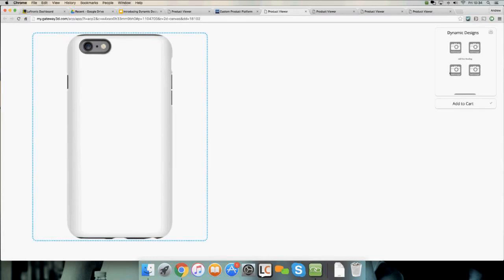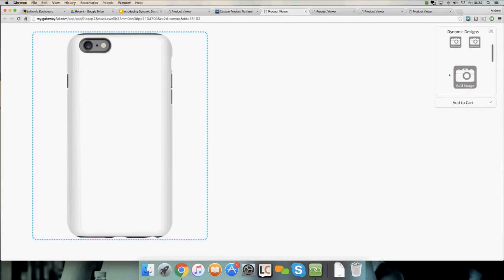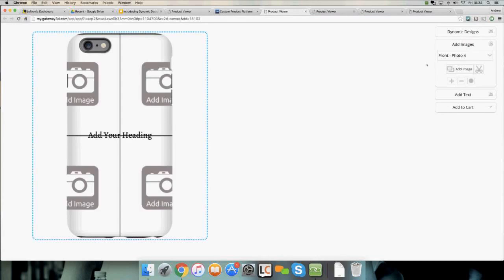So if I scroll down my dynamic designs at the side there now, I can apply a template to the product. So this particular template, for instance, would work on every phone case. So instead of having to set up 50 different phone case types, I just set up and apply my dynamic designs to that phone case.